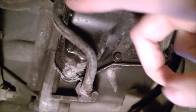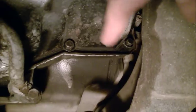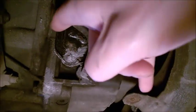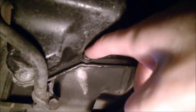And then go upwards, remove all the stuff, remove all the bolts, but this one and this one. In fact, this bolt and this bolt, which I'm also missing, are the two that you actually need to lower the subframe to get to. We need to lower the subframe to get to these two bolts here, and also to remove the cover. And by the way, what you see here is not what you are going to find on your pan, on your cover. That's the bolt I was talking about, the one from the underneath shield, the protective shield of the engine.